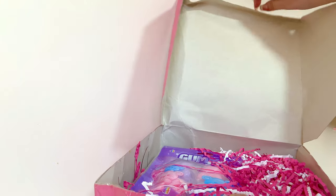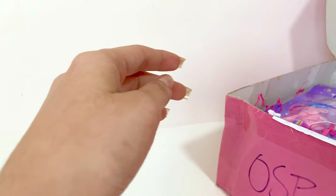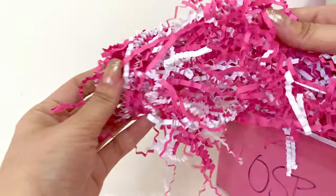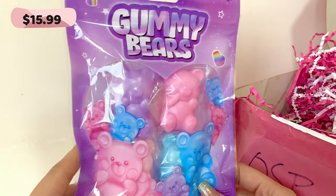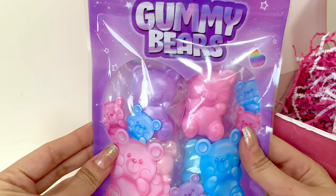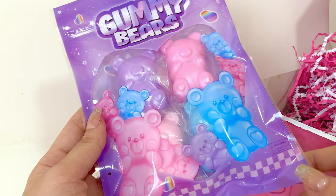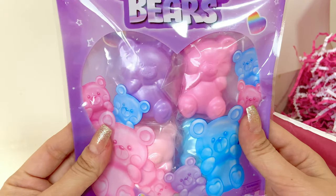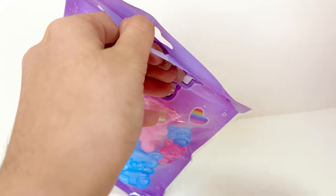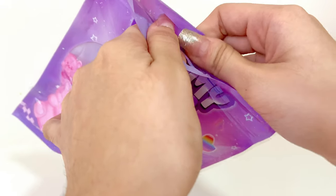So now we're going to open the package and it has a lot of confetti in there. I sat down and there are a bunch of confettis in the package. The first squishy we see is the Gummy Bears — they released Gummy Bear squishies back then and I think these are the newer versions. The packaging feels so high quality and the faces are so much cuter compared to the older versions. I'm so glad it was in a resealable package.